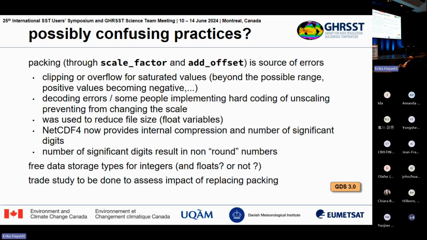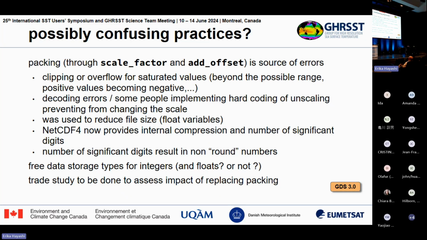So maybe we should allow more free storage types, especially for integers, where sometimes the defined 2-byte integer or 1-byte integer were not large enough to accommodate the whole range of values. So we should be less strict about that, especially since now, for people who are used to scientific packages like xarray and so on, all this is decoded on the fly when opening and reading data files.